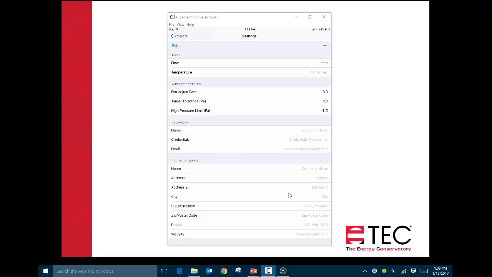So those will stay the same unless your email changes or you get some additional credentials, then you can edit them. So you enter that information, and then your testing company information also. Enter that all in. And that's a nice thing about universal settings, is you only have to enter those in once, and then you're all set.